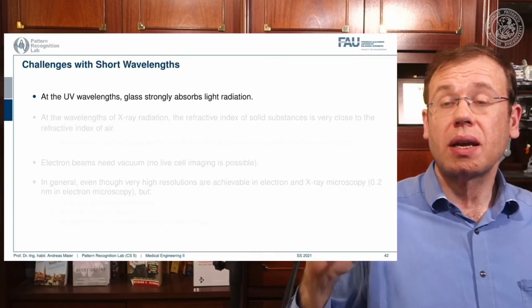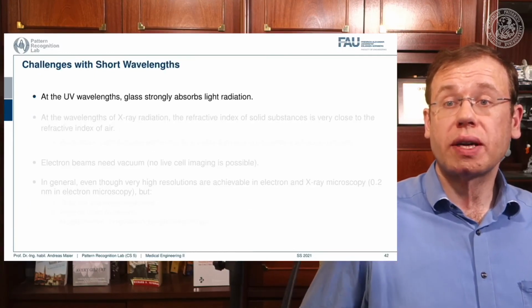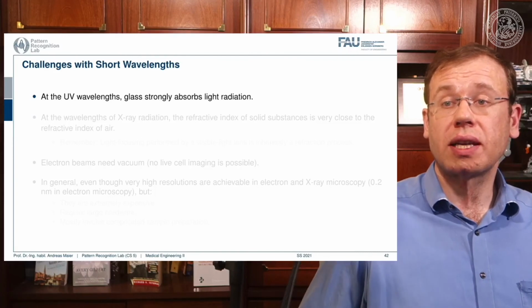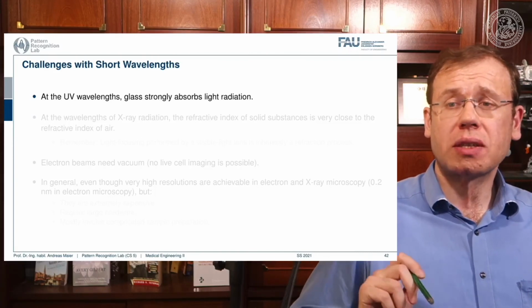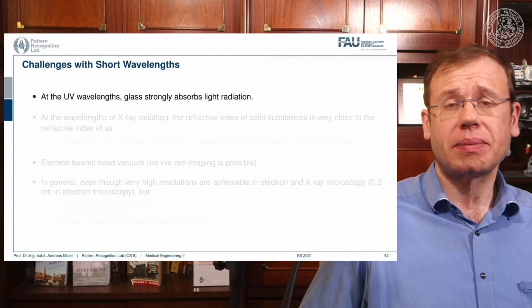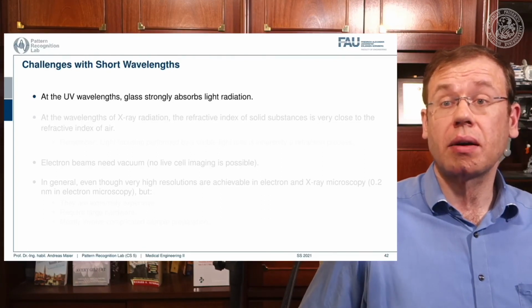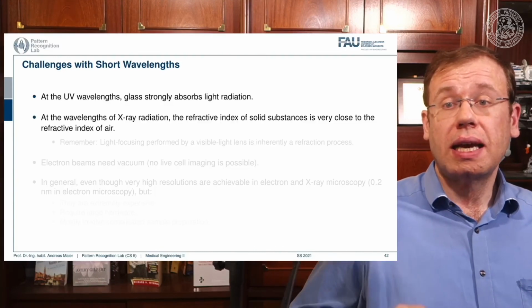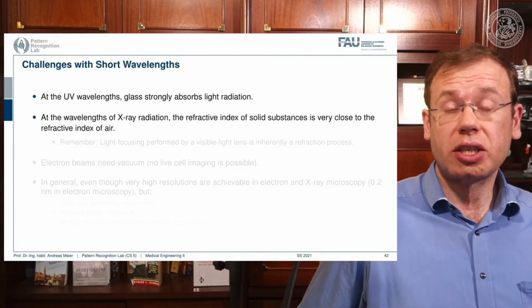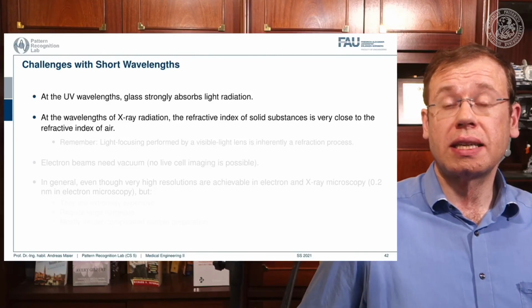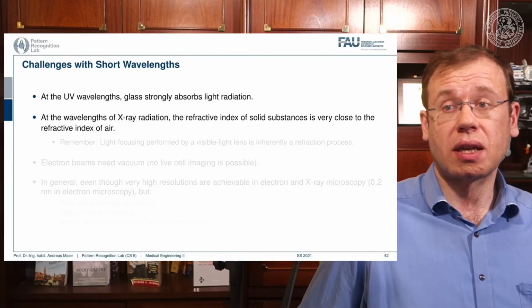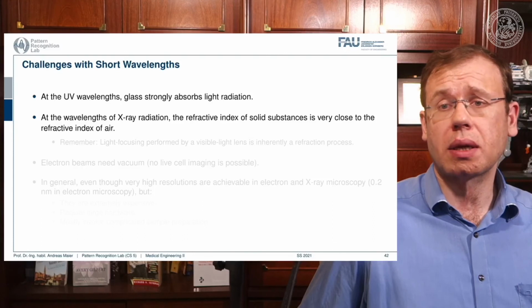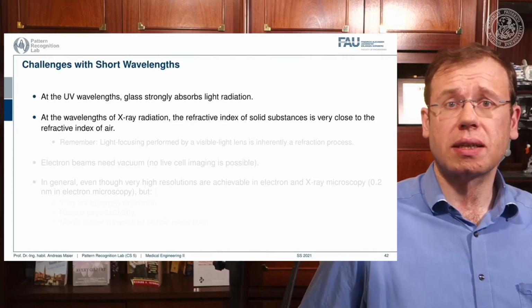Very well, what's the problem with short wavelengths? There's ultraviolet light wavelengths, but they are absorbed very strongly in glass. So glass is almost completely absorbing the ultraviolet light, so that's a problem. Then at the wavelengths of X-ray radiation, the refractive index of solid substances is very close to the refractive index of air.